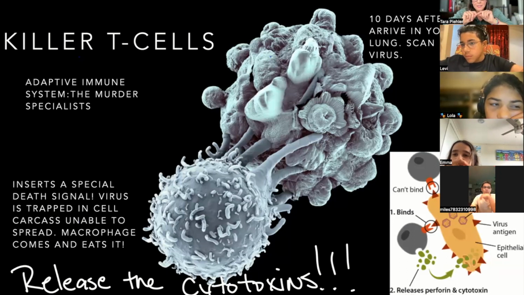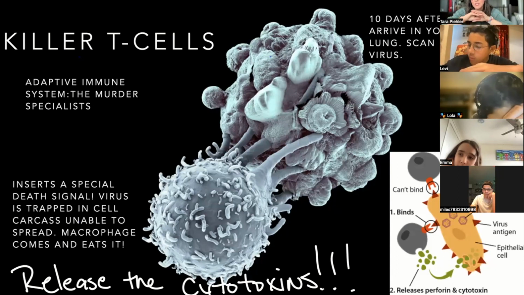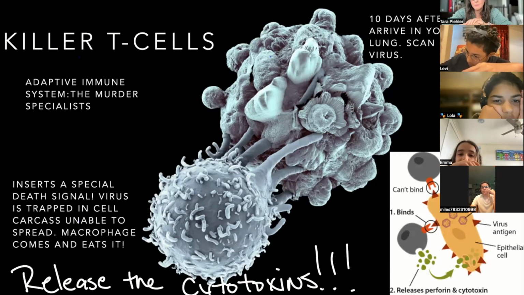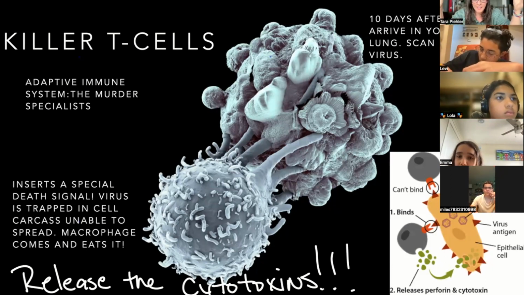And then when that happens, that's where our macrophage, our eaters, go, oh, I'll come gobble you up. Because we don't want to just release the virus. They're going to kill the cell and then strategically encase the virus in something where it can't go out and infect anything else. It's just floating around in the carcass of the dead cell, right? And then the macrophage, which we love, keeps eating things and destroying things for us. It's our garbage men, right? It's cleaning up everything. And this also releases tons of cytotoxins, okay?